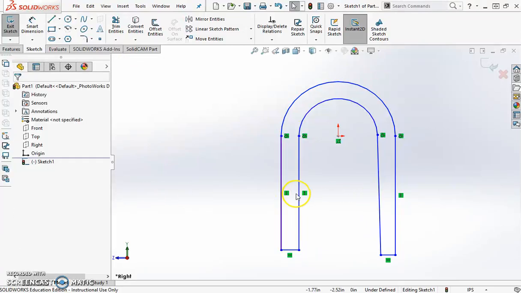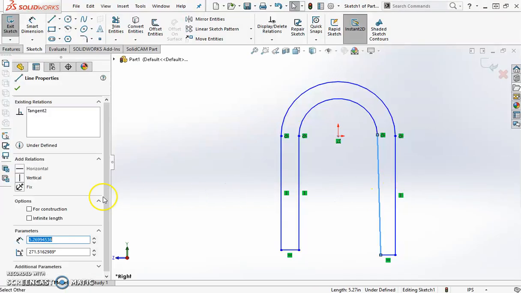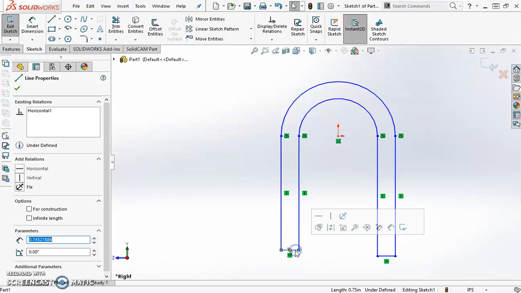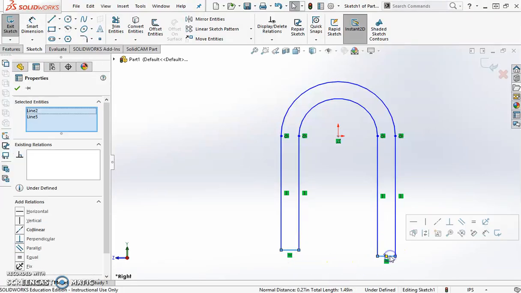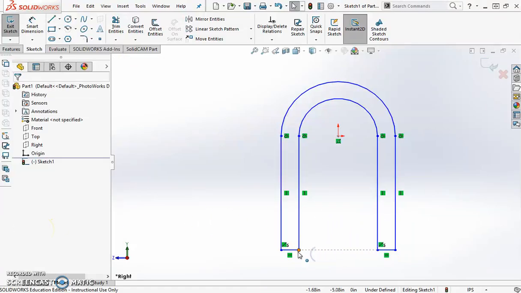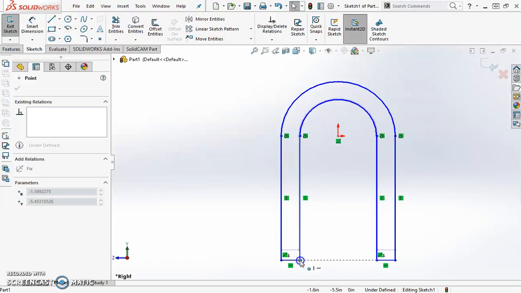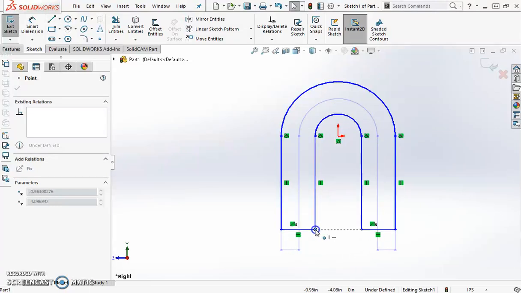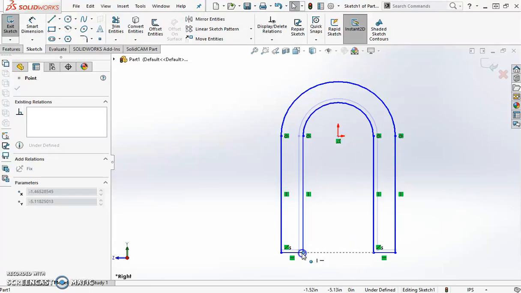Okay, and these two lines came out vertical for me. This one did not, so I'll make that a vertical line. Okay, and now both of these bottom lines should be straight across from one another. So I'm going to select one line, hold in shift and select the other. And I'm actually going to make them collinear, so they're sharing the same line, so they're always straight across from one another. So as you can see, when I move one up, the other one moves with it as well. Okay, so everything is good as far as the relations go.